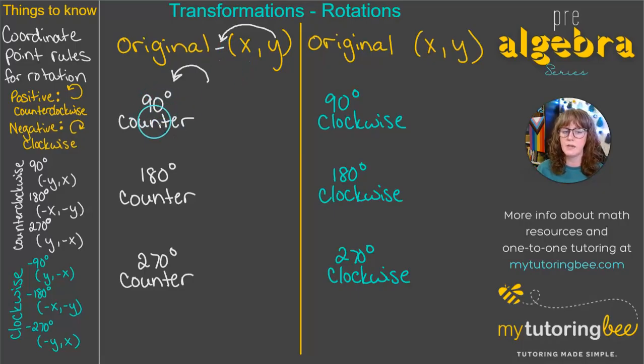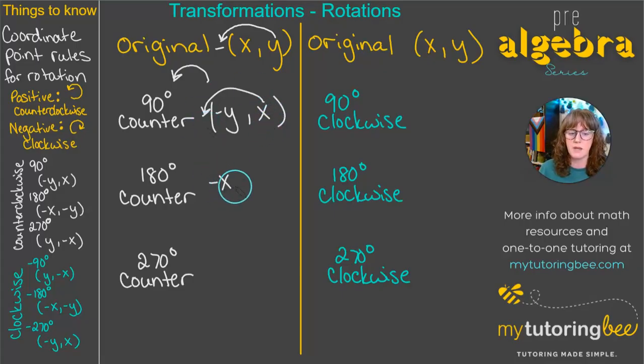So if we're doing a 90-degree counterclockwise, we're doing one of those rotations, so our Y comes to the other side of X and X stays X. So we're not changing anything with X except for its position. So this is how we would do a counterclockwise. If we're doing 180, that means a second rotation of that right to left. And again, we're going to be changing the sign. So X gets flipped over to this side and it's going to become negative, and then negative Y stays there. And that's how we're going to do our counterclockwise for 180.